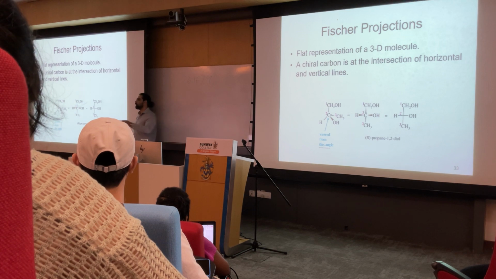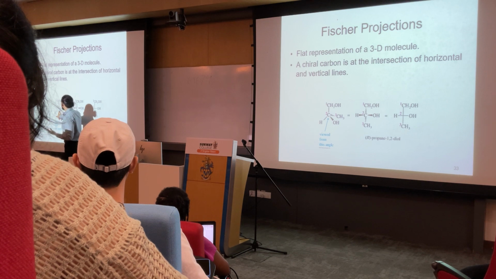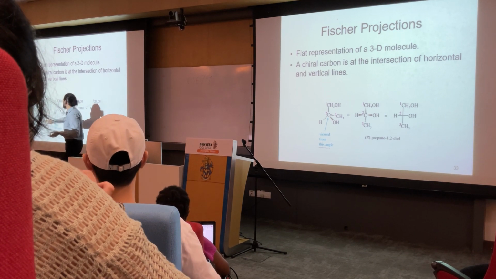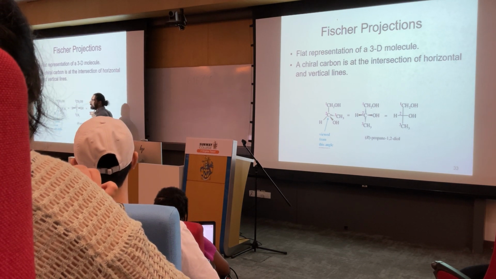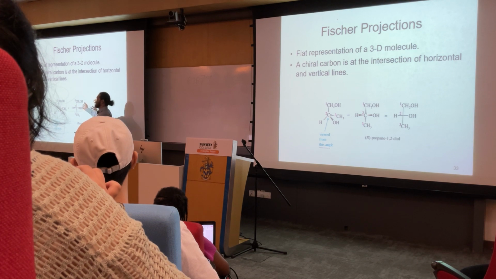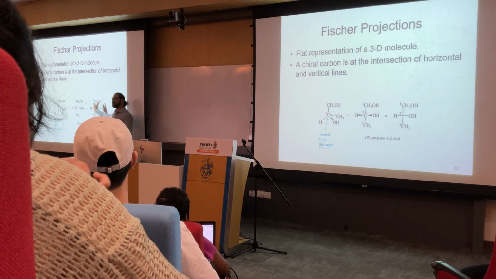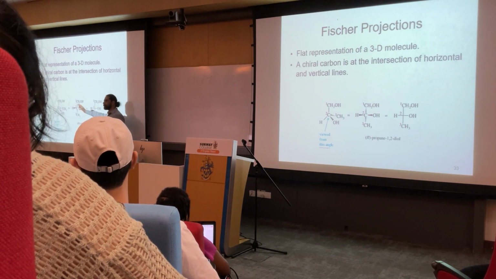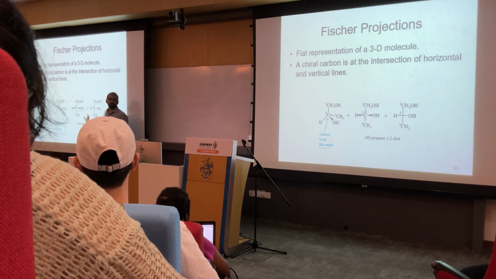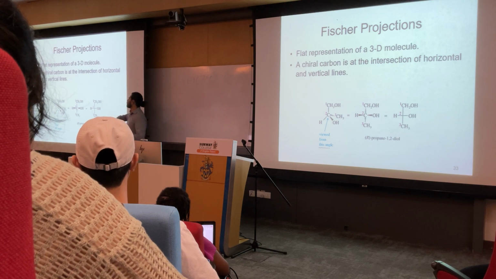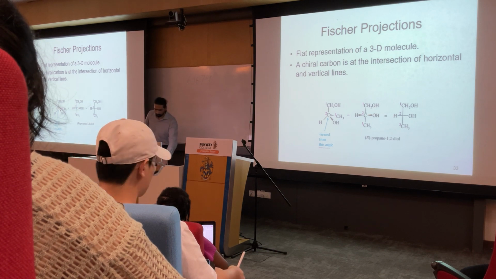I will also give you one trick here which I learned during my study time, because I was sometimes getting confused between these two. What you can do is put R and S for this one, which you already know, and then make a plus and put groups according to where it becomes R and S. So if this was R, then you have to put groups here so that this also becomes R. Or if this was S, then you put the groups in order to make it S. That was a bit helpful for me, and we will definitely look at an example when we are doing the R/S configuration, probably in the next few slides.